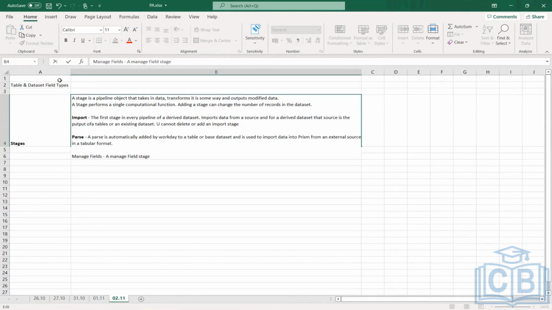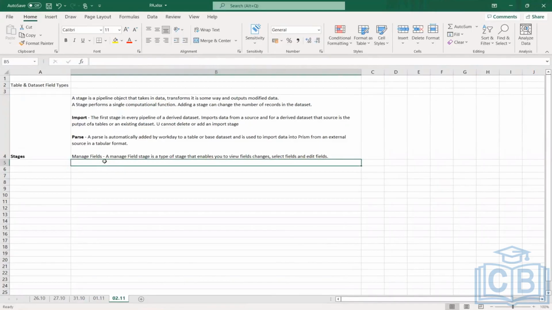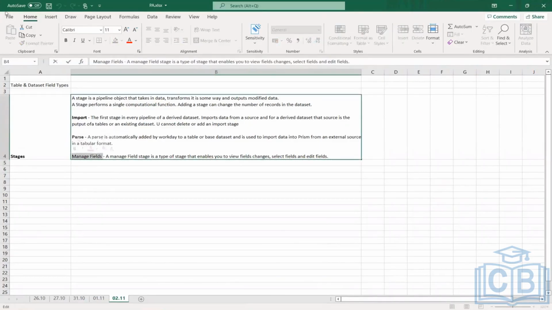I don't think you can add. Let's go ahead and look at that now. The manage fields stage enables you to view field changes, select certain fields, and also edit fields. Let's see what I mean by that.